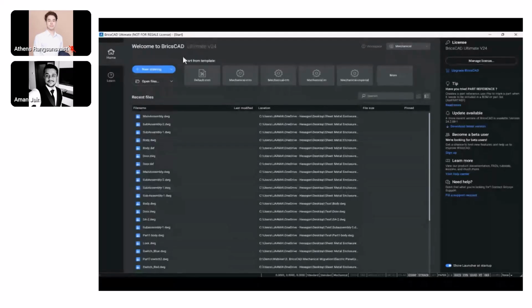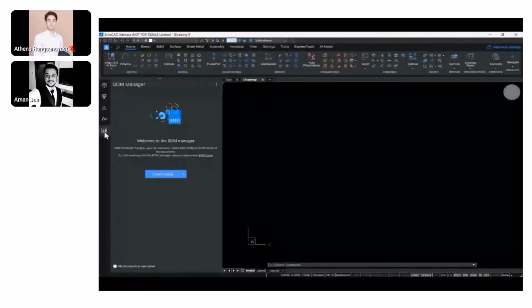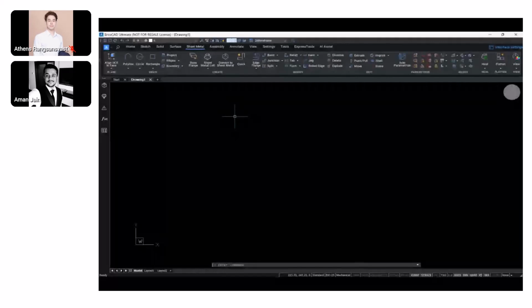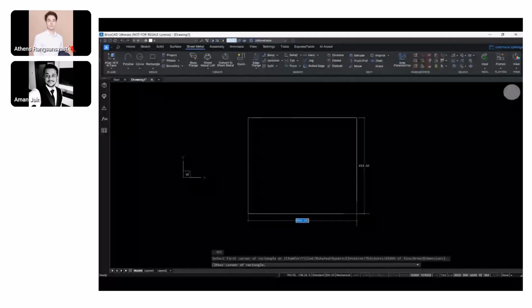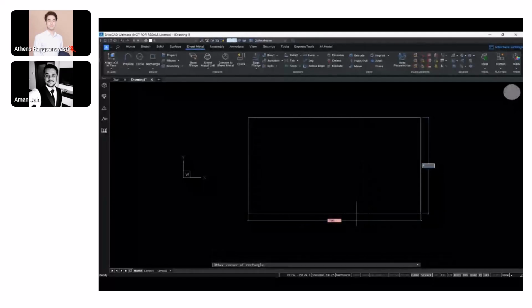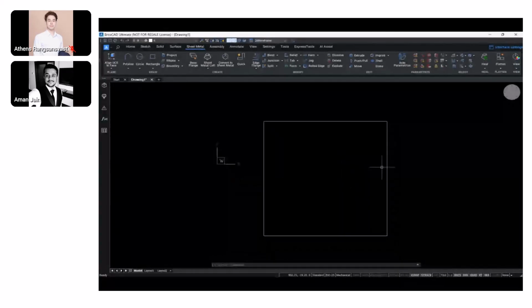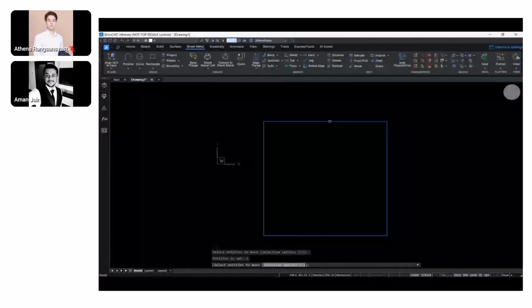Now with this, we start off with a new drawing. And today we'll be making a sheet metal enclosure. For that, we'll have two processes that I'll show within the demonstration today. One is where we create the sheet metal from scratch within the BricsCAD environment. Another is where a sheet metal body would already be available with us, and how we can bring it inside BricsCAD to convert it and use it further inside this environment.